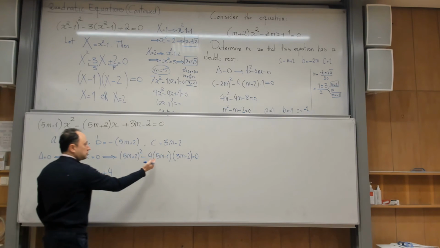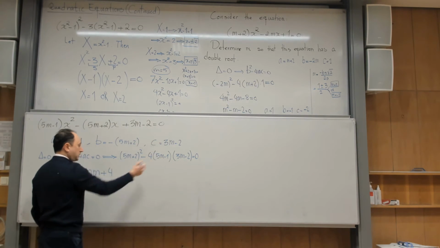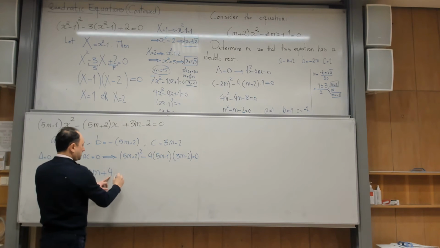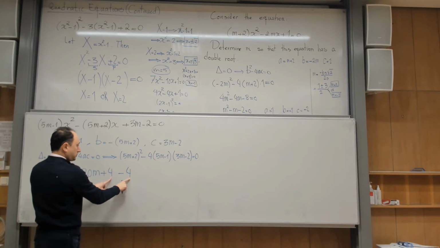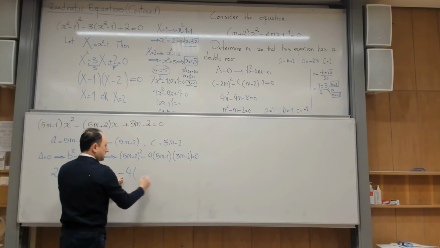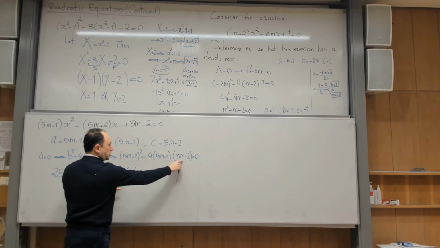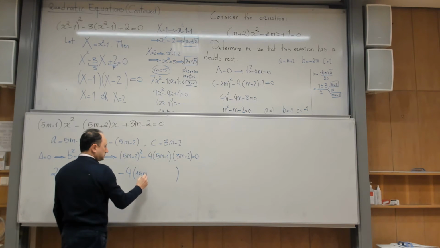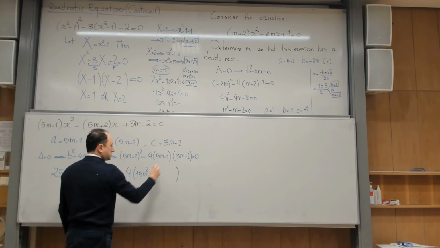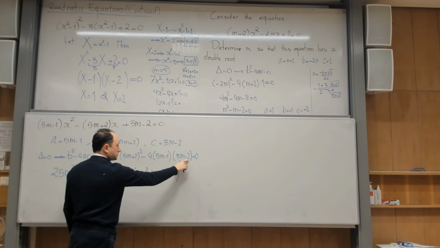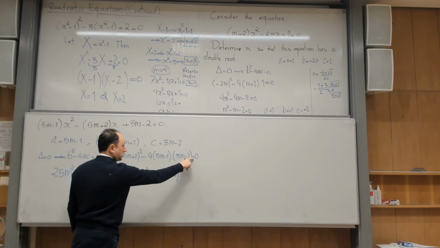So here, if you don't mind, I multiply these two and then multiply it by minus 4. So this 4 is here, be careful. This 4 is coming from here. I have another minus 4 here, but don't get confused. I'm not allowed to simplify them because that's a product. I have to do the multiplication first. So I open a pair of brackets and I start multiplying them here. So this becomes 15m squared. 5m times minus 2 is minus 10m. Minus 1 times 3m is minus 3m. And minus 1 times minus 2 is positive 2. Equal to 0.